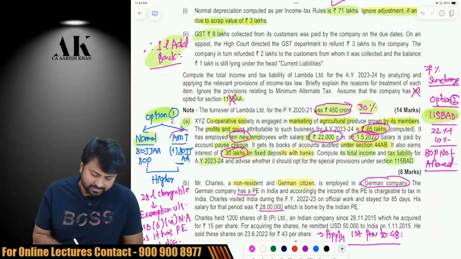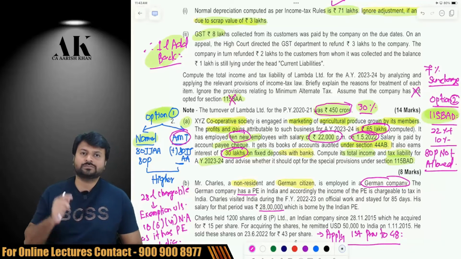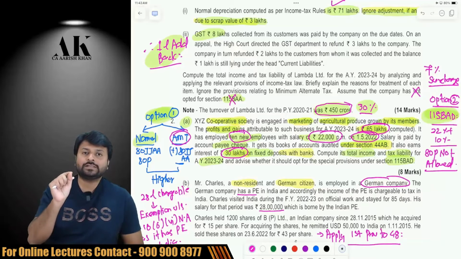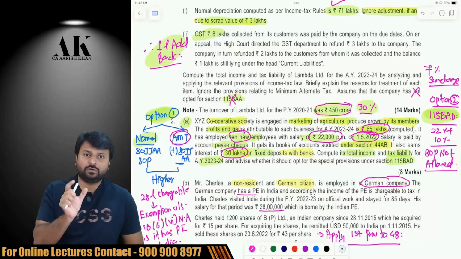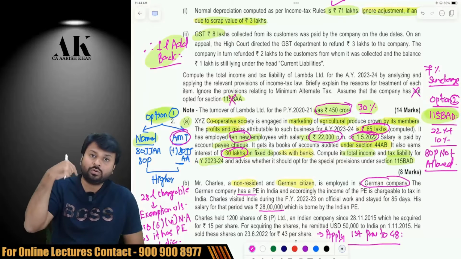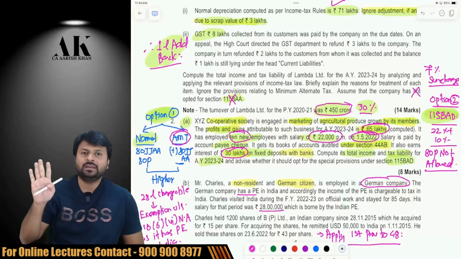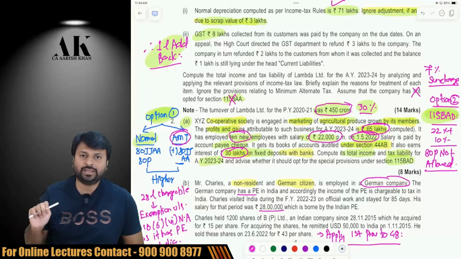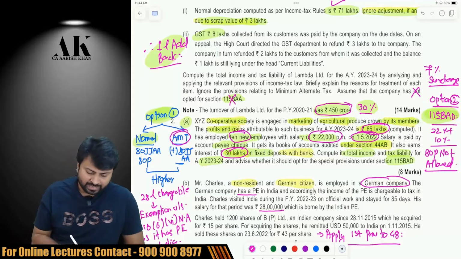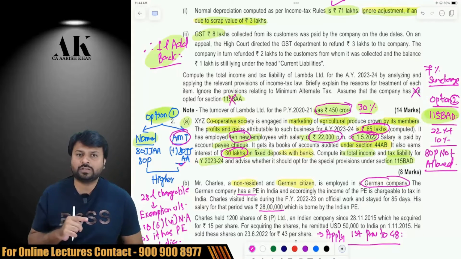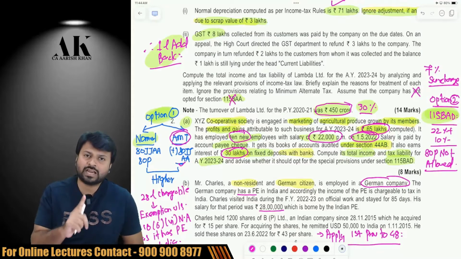Then the assessee has to make the AMT calculation. While calculating AMT, the assessee has to compute the adjusted total income. While computing the adjusted total income, be very careful. Adjusted total income will be total income plus what? Only 80JJAA. You will not add 80P. Why not add 80P? Because 80P is not subject to AMT. Therefore, you will only add 80JJAA, and then apply the tax rate of AMT. The AMT tax rate for cooperative society is 15% plus surcharge and cess.